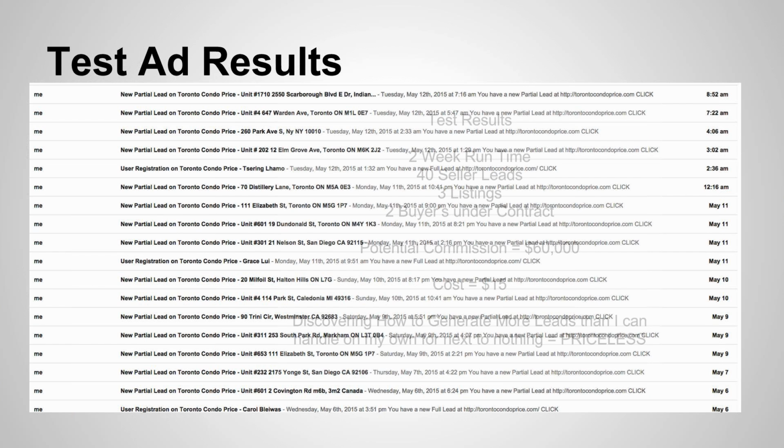Now, partial leads are leads that are missing something of everything that I'm asking. When it gets into user registration or full registration, that's where they've given me absolutely everything we're asking for. It's rare to get a user registration, but if you do, it's usually someone who's very, very serious. So you can see here, most of these are partial leads. It's because it's their name, their address, their email and or phone number, but they haven't put in more information.